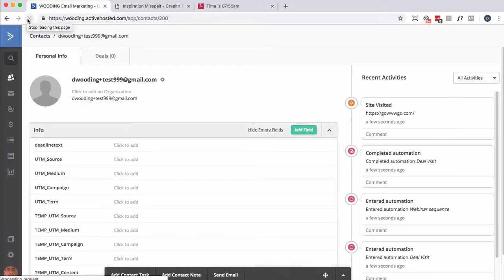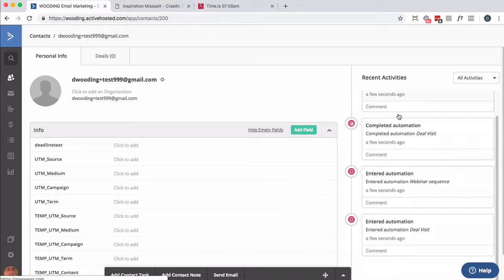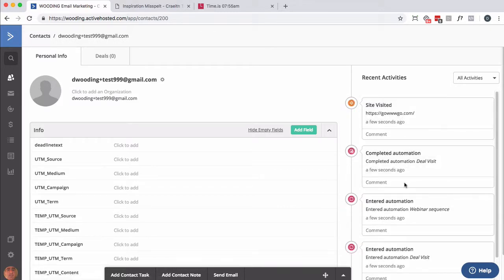And of course there might be a little bit of a lag. There we go. So it picked up me, and I went into some automation. So what it looks like is it only starts tracking, even if you already have their email address, once they've been added to the system.